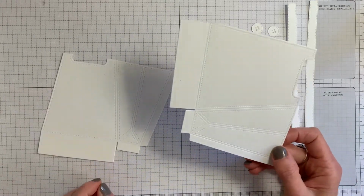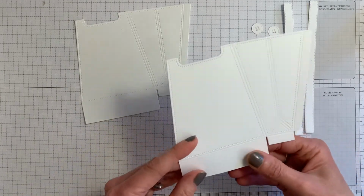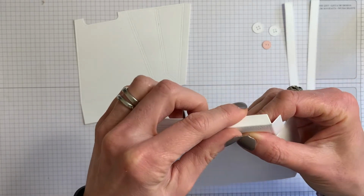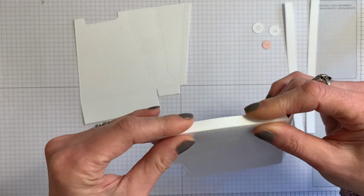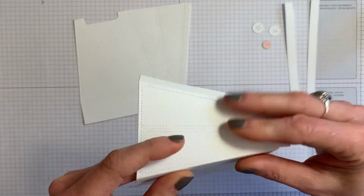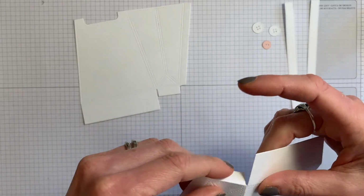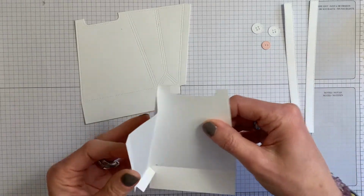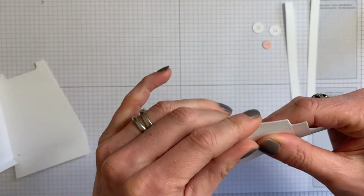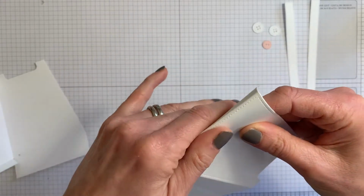So these are the die cuts that this die will cut out, and we're going to just bend the little side pieces. Be careful with the Whisper White because it is very thick and it can split. The Whisper White thick card rather, but just go easy. So you can do it with the Whisper White standard. Not really sure why I chose thick. No real reason. My mini eggs aren't going to be that heavy. So just bending all the little bits, and I'll show you how it all goes together.